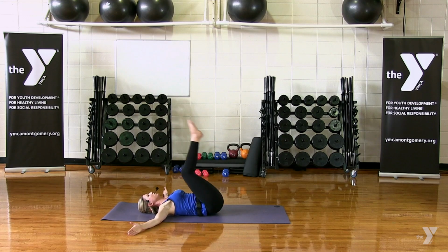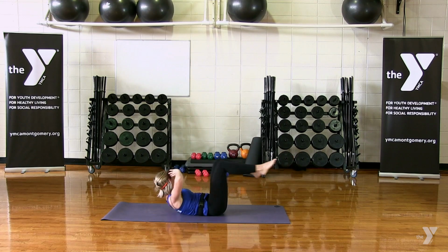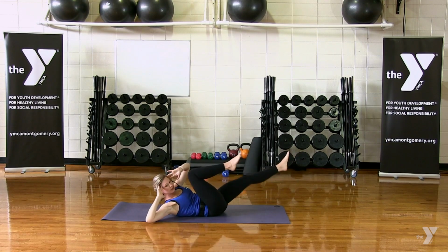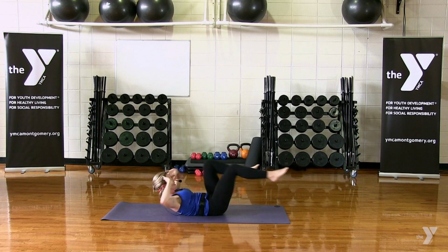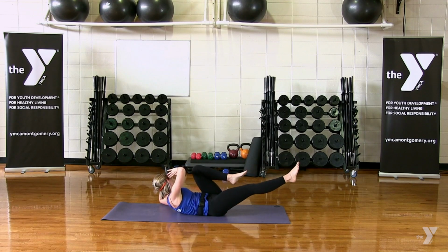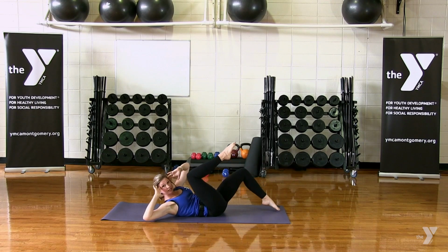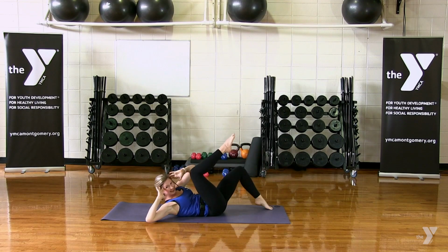Back to those bicycle twists. Front, back, front. Now really allow that powerful breath to push you through. So we breathe in and blow it out through the mouth as we twist. Take the option to bend the toes, bend the knees.